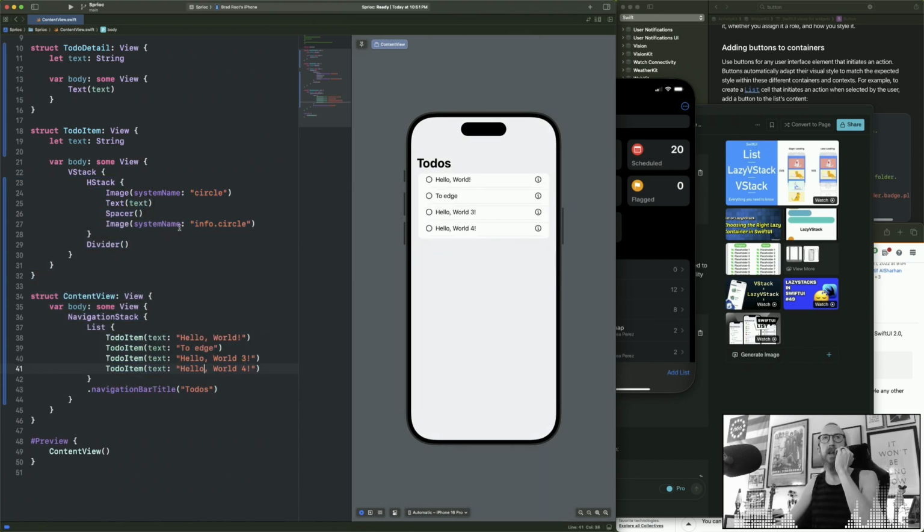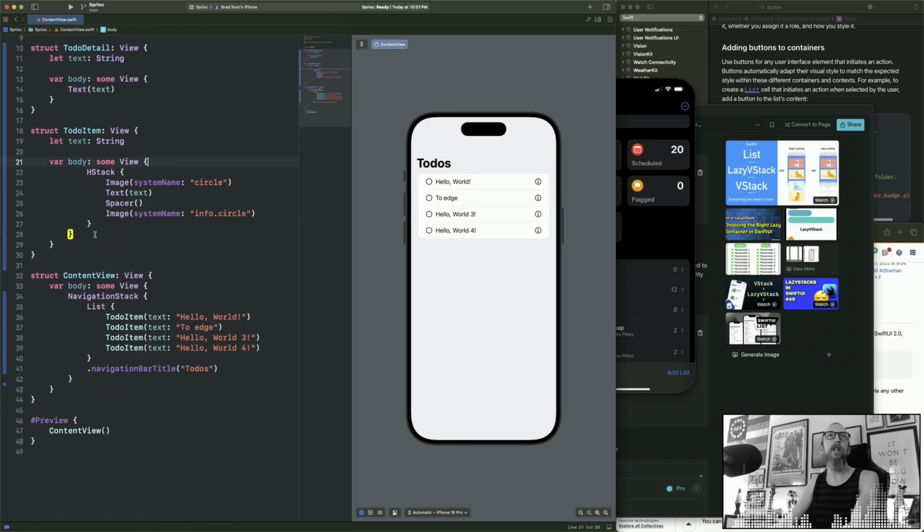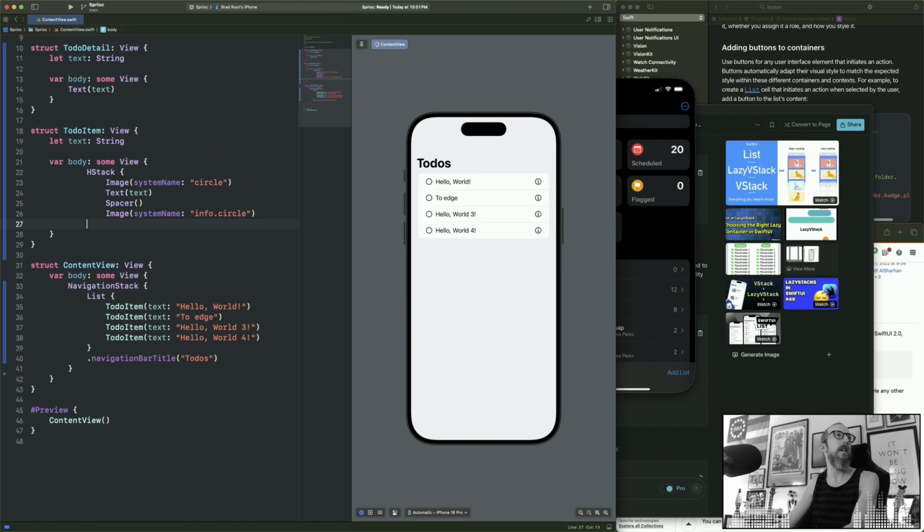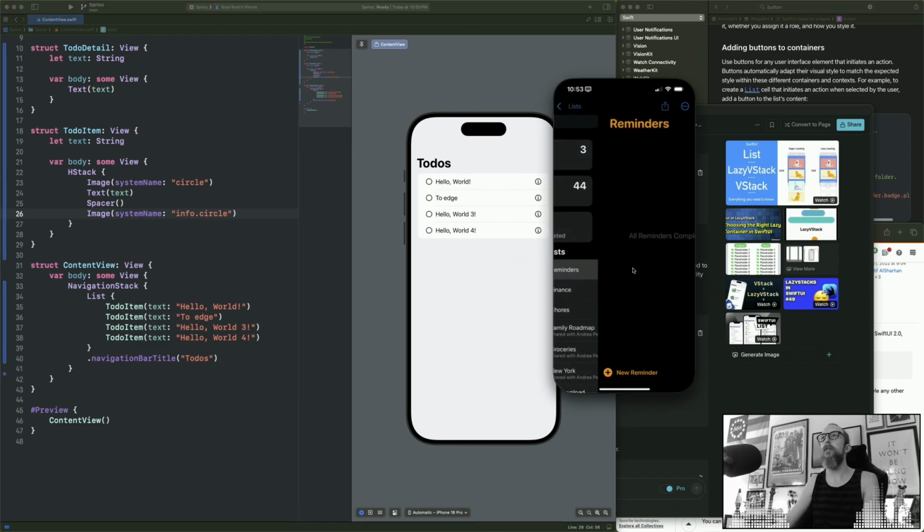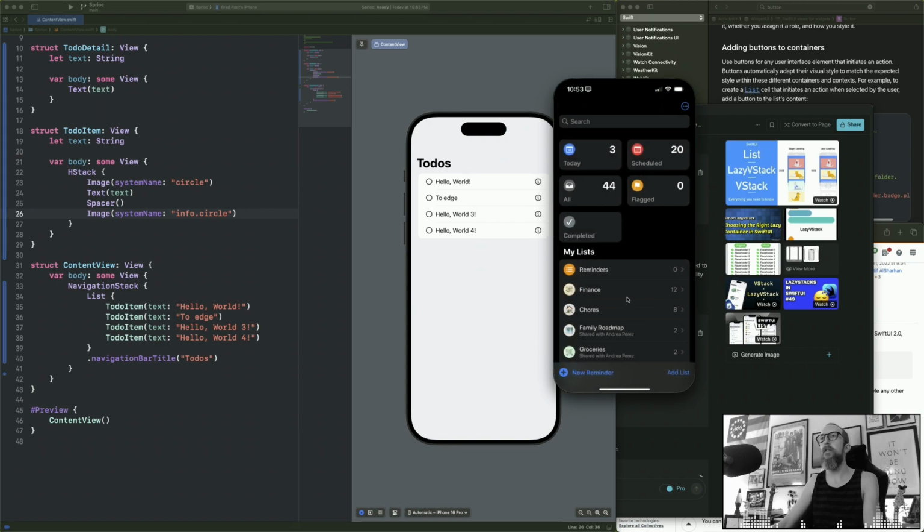Okay, all right. Get rid of this divider. We don't need this VStack since we just need the one HStack. Okay, so far. It's interesting to automatically put the divider under the thing. What does the real Reminders list look like?